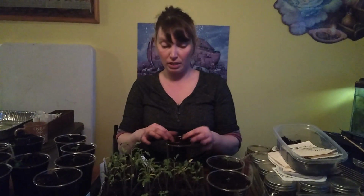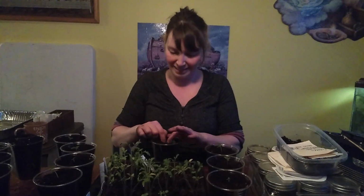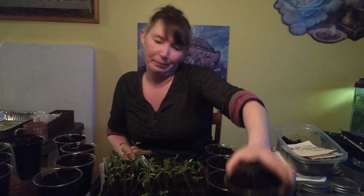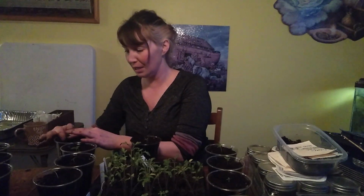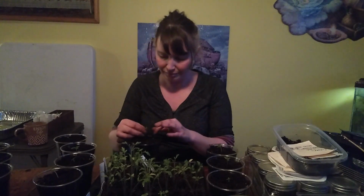Because all of my squash, if you watch the plant video, you can see all the squash and pumpkins are living their best life. That's super good. I didn't think it would happen this fast, though, to where it needs up-potted, and I still have these 4 trays that I needed to do. I don't know what I was thinking, you know? It's one of those things. Crazy plant people. Yay.